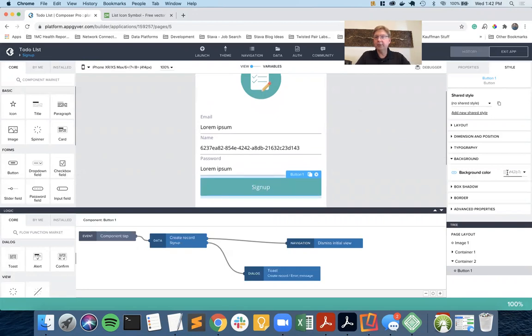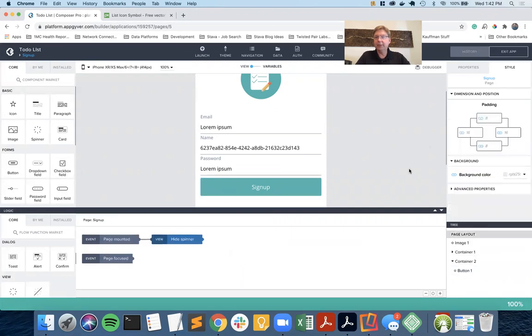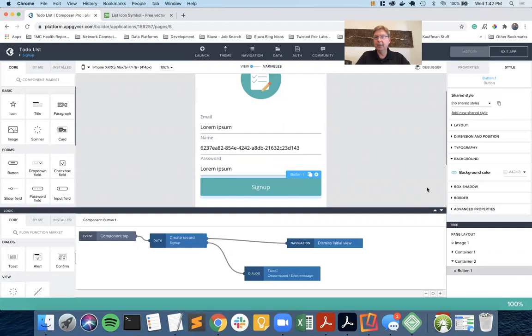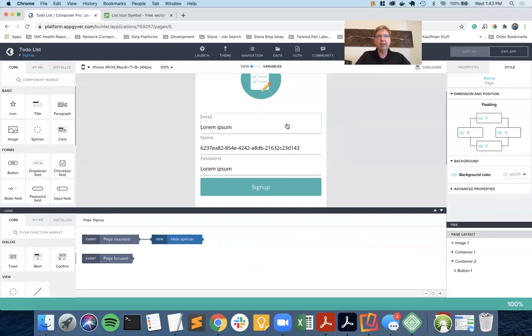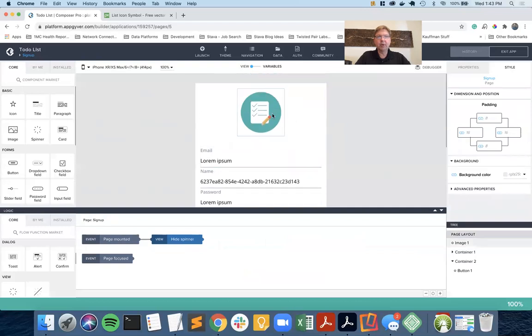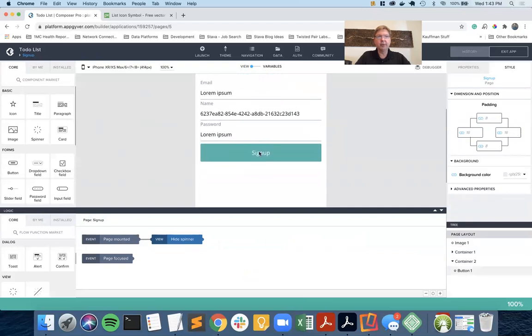Sometimes you'll find yourself just changing the value hard-coded here. I would recommend, and this is a reminder to myself as well, that if you can go in and change the theme variable, you'll save yourself a lot of headaches going forward because everything will be taken care of for you. Okay, so we've got our logo in here, makes it look a little nicer. We've changed the color to match.